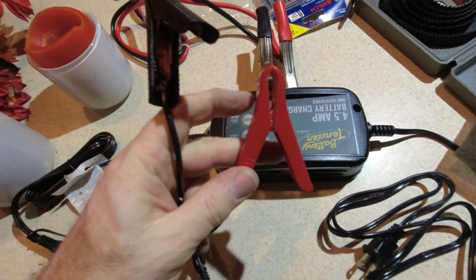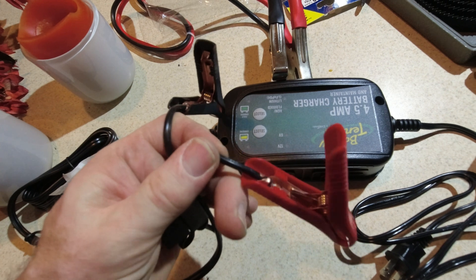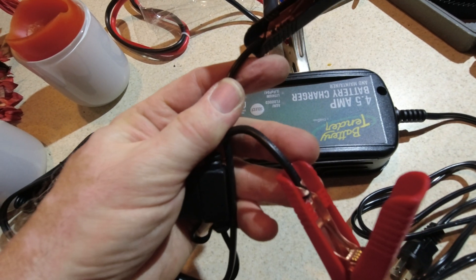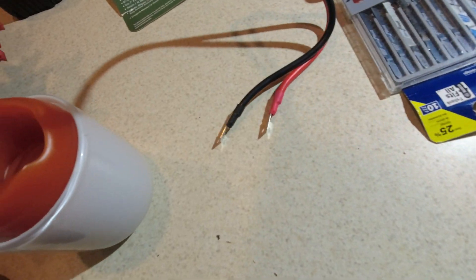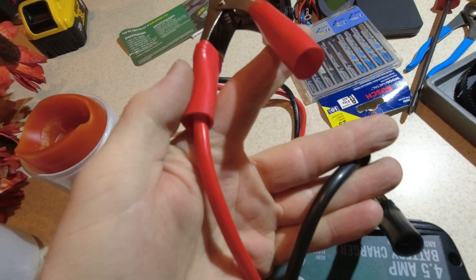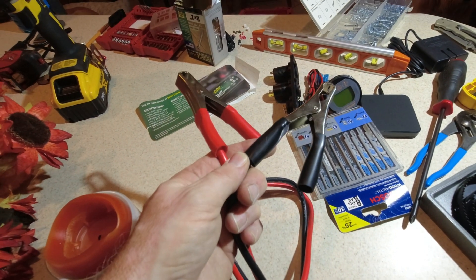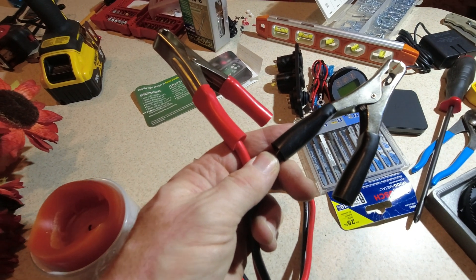I just wanted to show you these cables. Here are my battery charger leads — I'm not going to hook them up with alligator clips, so I'm going to cut those off and run the wire through the outside of the box so I can just plug it in when I need it. These will be hardwired to the positive and negative terminals. Same with the inverter — I'll have to cut those alligator clips off to hardwire it to the battery. You can use alligator clips, but this thing is going to be jostled and rolled around, and I don't want it to short out, so I'm going to hardwire it.